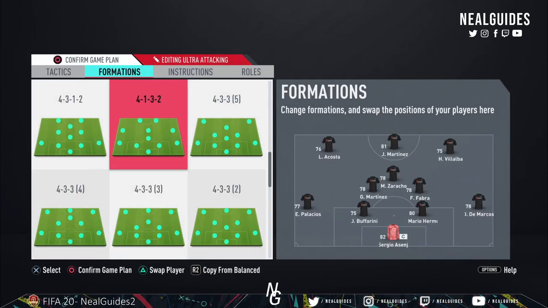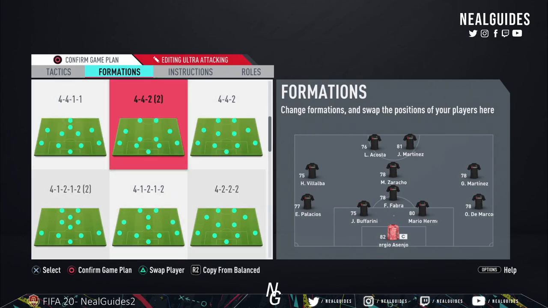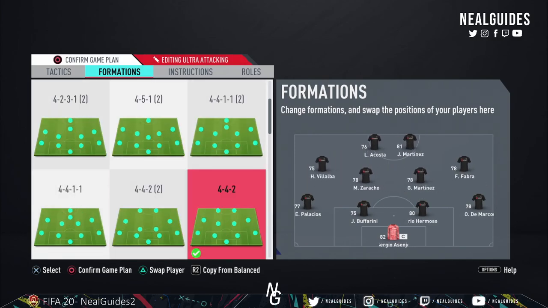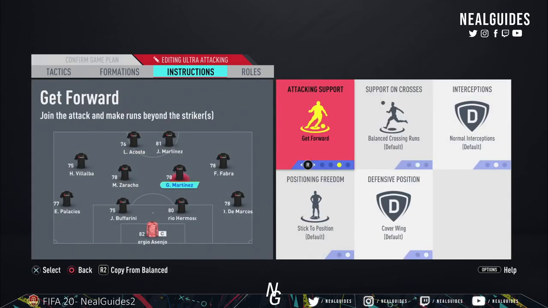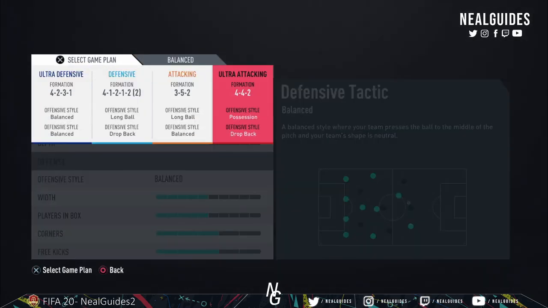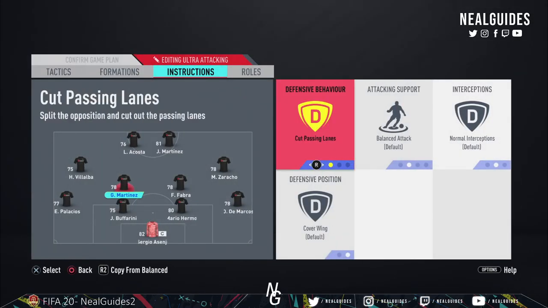I prefer the second variation. I know there's a lot of pro players and top players using the 4-4-2 middle variation. But I just think with these centre mids, you don't have certain instructions like cut passing lanes. So that's why I personally prefer the 4-4-2 second variation, just because it gives you the instruction of cut passing lanes. I think that's extremely vital. And that's why I prefer it. And they're still in roughly the same position anyway. But yeah, I prefer this formation.